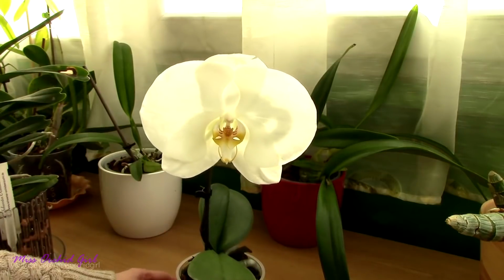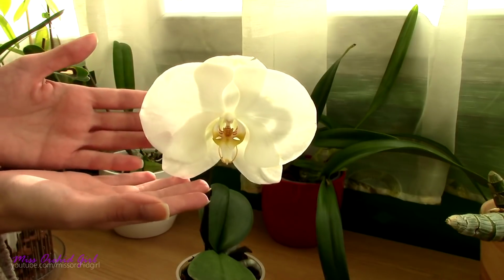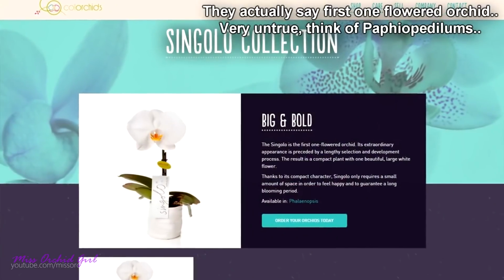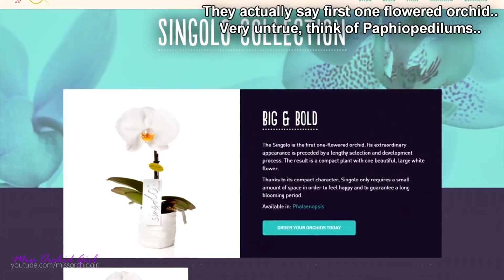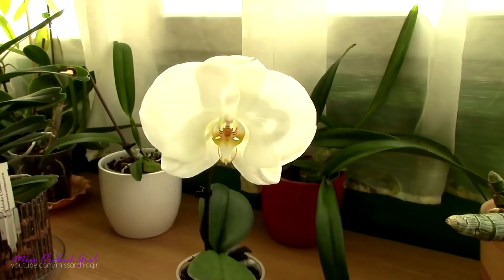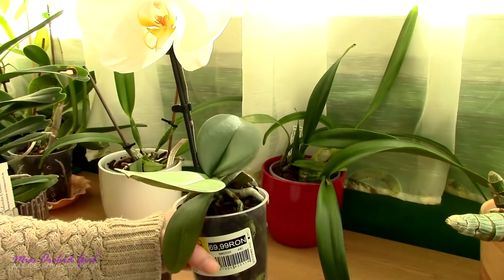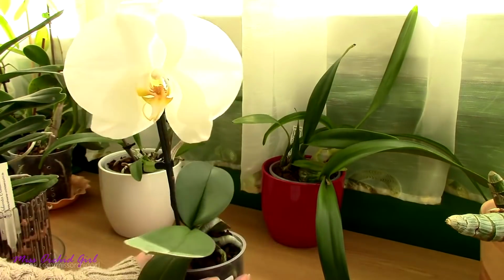But the thing that bugs me the most about this orchid is that it is presented as a miniature in comparison to the flower. If you search on Google, you will find numerous accounts of people having this orchid, treating it properly, and then seeing it grow into a monster. It's pretty normal. The roots are thick, the flowers are big. The orchid cannot be a miniature unless some real genetic performance has happened there. And I don't think we are at that stage yet. We would have done it already.